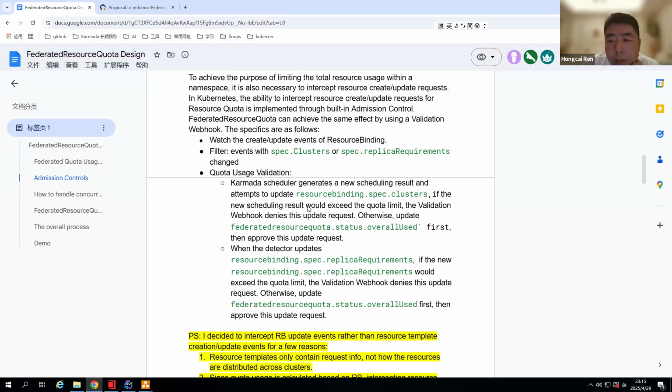The behavior is similar to Kubernetes. Like when you deploy deployments to Kubernetes, even if the deployment will exceed the quota, Kubernetes doesn't deny the creation of deployments.